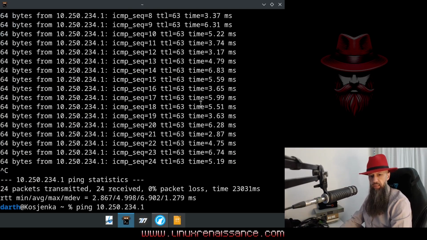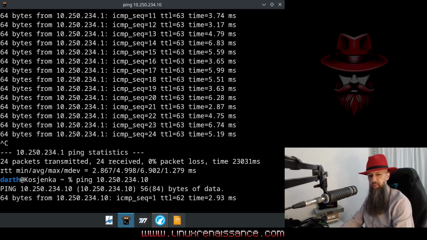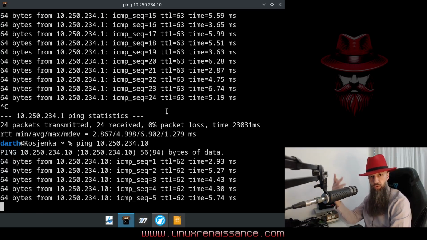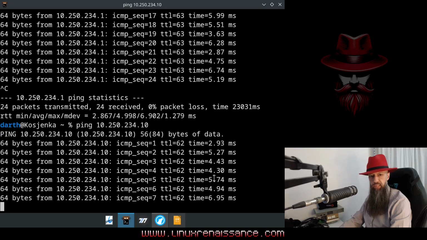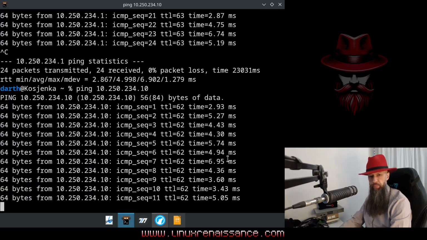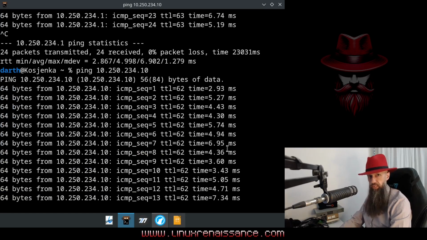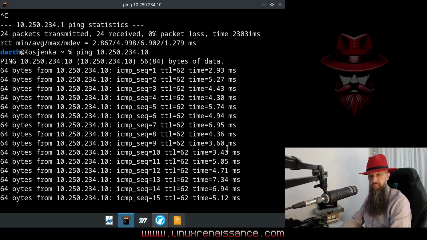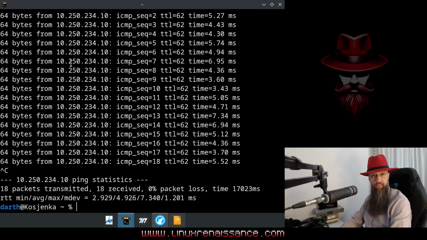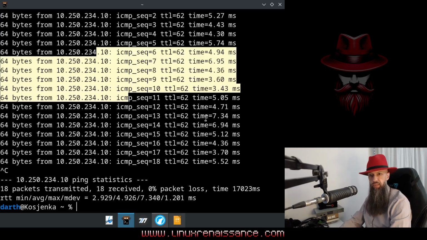Okay, and behind this firewall, I already have a Debian server, which I'm going to use to host some services. That one roughly responds in the same amount of time because it is located pretty much at the same place where the firewall is. Go ahead and ping something on the other side so that you can see that the traffic is working.